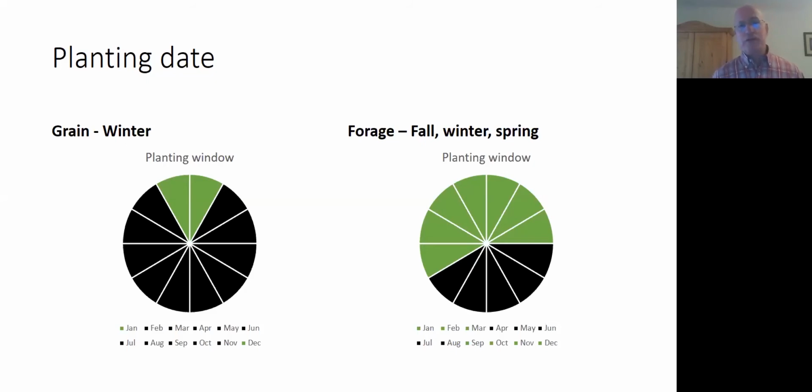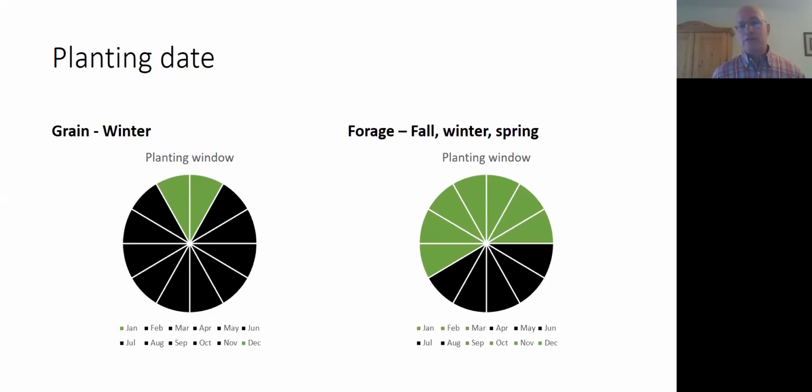But for forages, you see on the right, you kind of have a wider planting window for a couple reasons. One, for example, you could plant forages, again, in Arizona and Southern California and the San Joaquin Valley. You could plant them in September, for example, winter cereals for forage. And if you were to cut at the boot stage, you might be able to cut, say, if you plant in September, by Christmas at the boot stage. If you were to let that go further on, for grain, for example, something planted at that stage would get freeze damage, and you would have little or no grain.